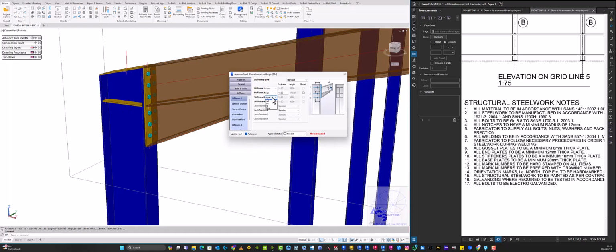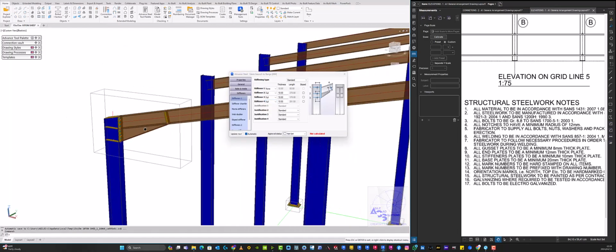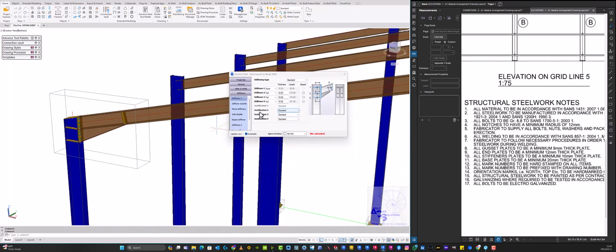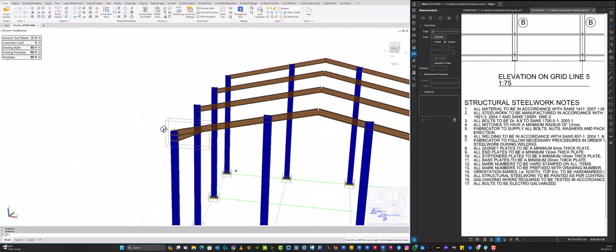We go to stiffener number 3. It's a full. You want it there. It's not sloped. That's it. Then we go to stiffener number 4, the one that is supposed to be on the rafter. Then it's a full stiffener there. That's what we need. For stiffener chamfer, if you want to chamfer it, you can play around with this and modify as you want. So we want to go back to bolt group. That's fine. The general end plate, cap plate rather, is supposed to be a 10 thick, not an 8 thick. Okay, so from there we are done with our haunch connection.